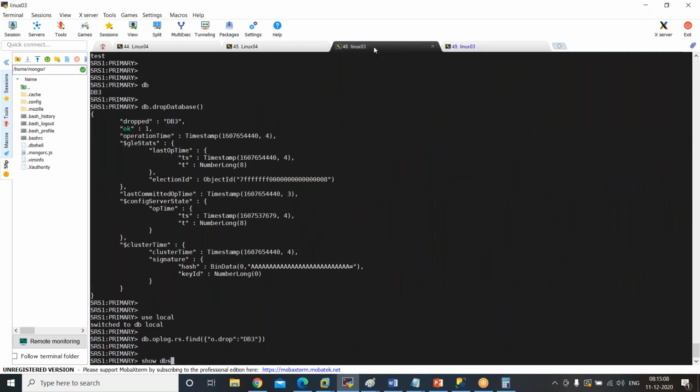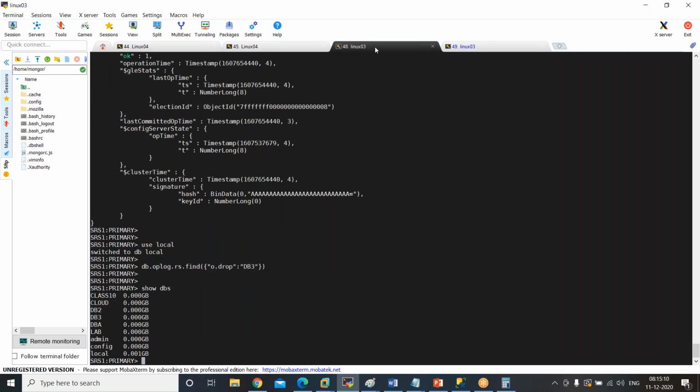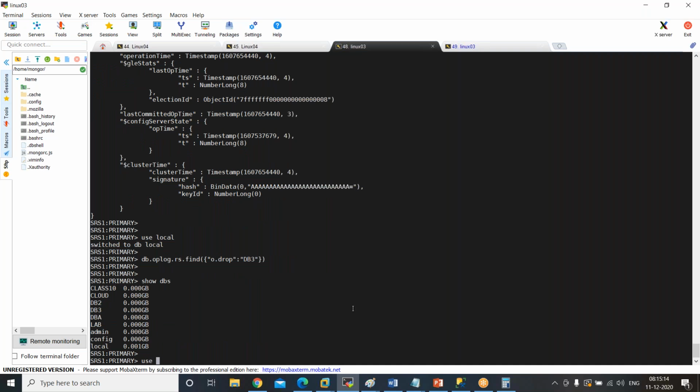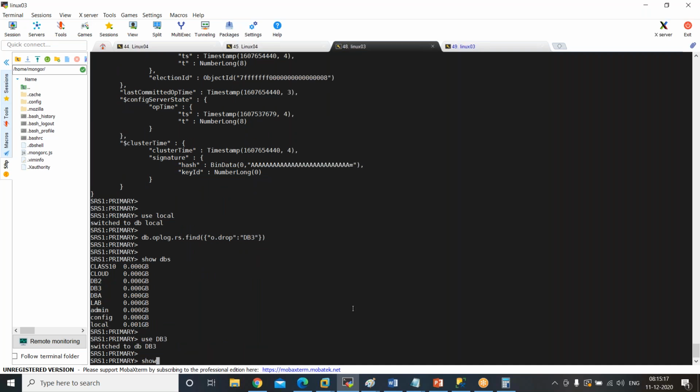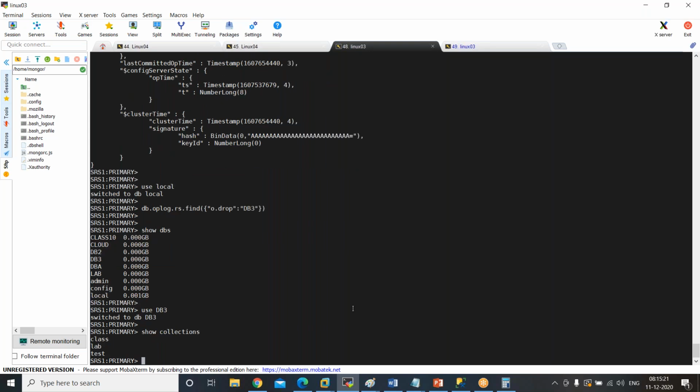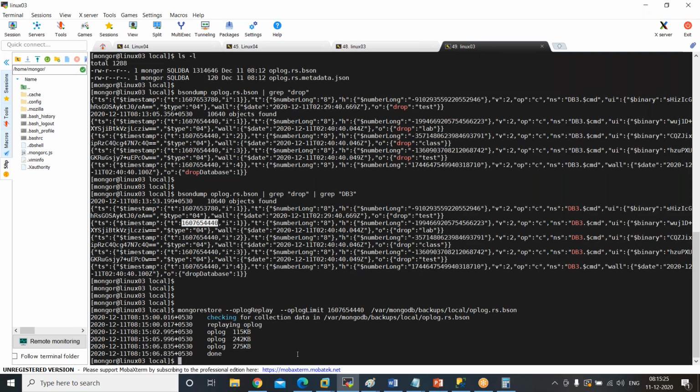Show dbs. Oh, come on, I would have seen the database. Anyway, now it got recovered with the help of that. Use db3. Show collections. You'll have only one collection right now. What? It recovered everything? Something good. Oplog 115,000 done. Really?